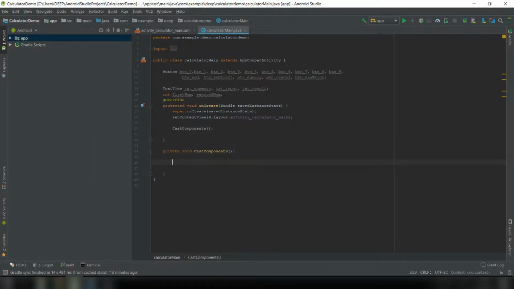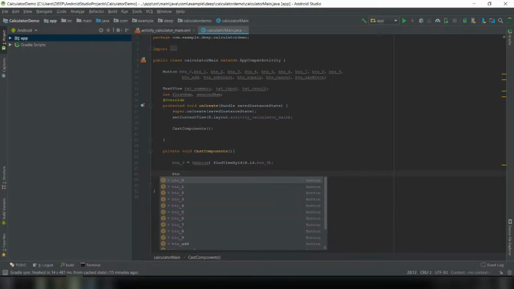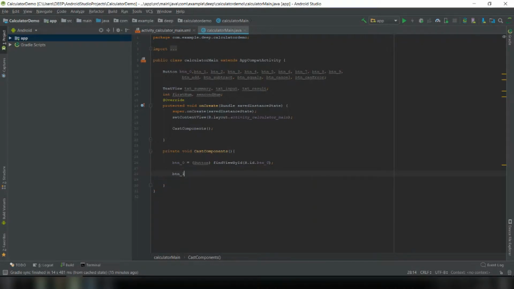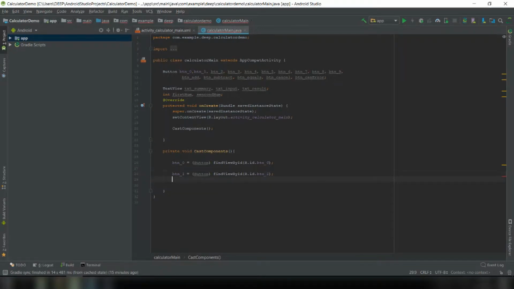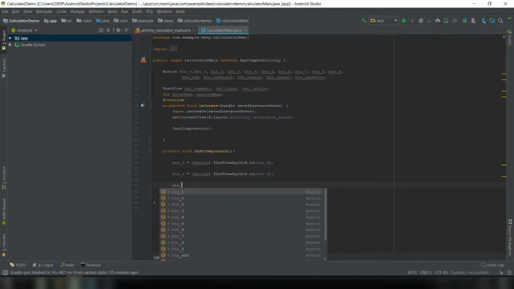Now let's cast them. So button 0, we're casting it as a button. Find view by ID, R.id. Now we'll leave a line, and you'll see why I'm leaving a line underneath that. Button 1, button, find view by ID, R.id.button 1, leave a line.